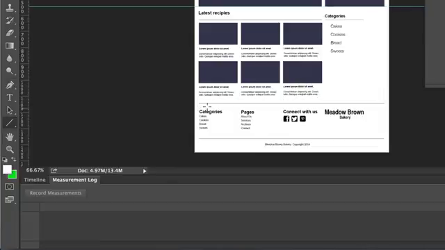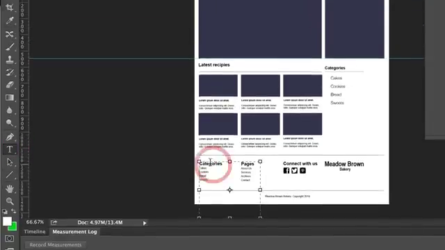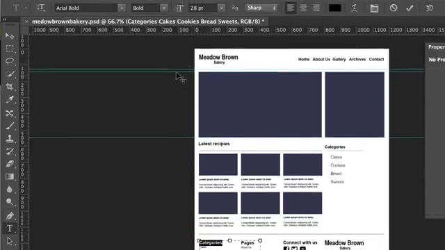Right, and then on the bottom here, it's the same thing. You just added text, and this is the category text. And to differentiate the two, what I did was you just highlight the text and then select whether it's regular or bold. In this case, it's bold. And then I changed the size.